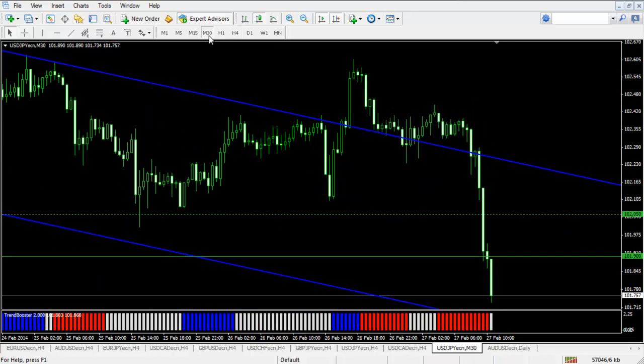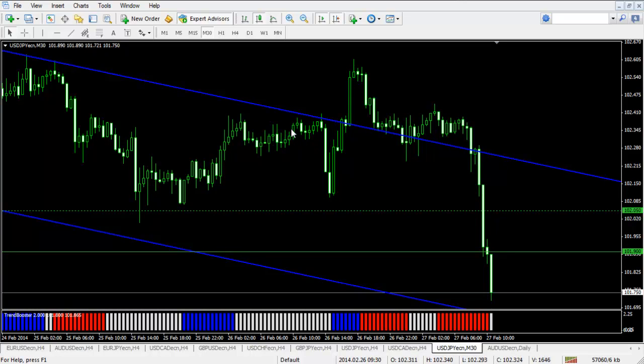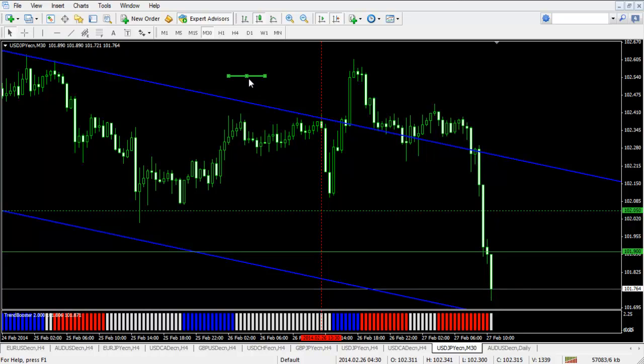Now yesterday we were looking at price roughly in this region over here, and we were waiting for price to come up and touch the upper trend line. Now over here you can see we got our first touch of the upper trend line, and this is the point where we start to get the most excited. When we see price get up here to the trend line, touch the trend line, at this point we're starting to look for trades. Now let's just get a couple of lines in here, and we'll go through each of the potential trades as they happened.